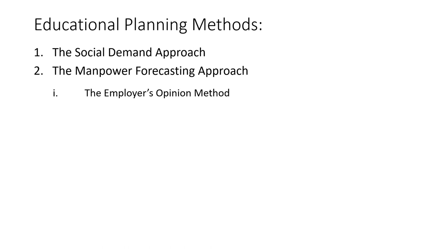One of such ways is the employer's opinion method. What happens is that you distribute questionnaires to the different sectors, employers, and let them fill them in to actually come up with the total number of manpower required and the area where this manpower is needed. This will help to know the area where we need training, where education is required, where manpower needs to be generated to fill the gap in the economic sector. When this is done, its focus is on improvement of the economic demand.